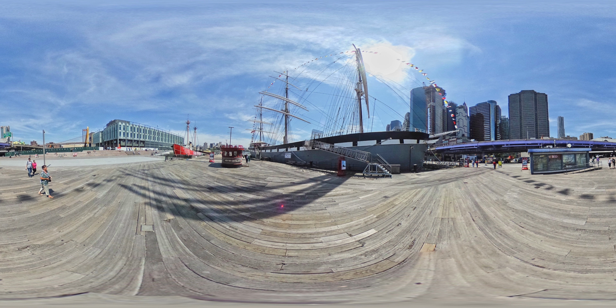This is our final stop. Again, you're looking at the Wavertree, which is part of the South Street Seaport Museum. Once you're finished looking around here, cross South Street and you'll come upon a huge complex, again called the South Street Seaport area, full of restaurants and shops of all different kinds, and you could spend a good hour or two looking around here and eating some really nifty food.